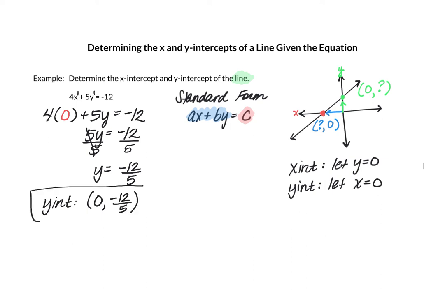Here's our y-intercept as a point. Or you might just have an instructor that lets you write that the y-intercept is negative 12 divided by 5, negative 12 fifths, like so. So remember, this diagram, this line, did not represent this particular example, but I think it's really useful, even though we weren't graphing, to always refer back to a graph when you're trying to remember how to find an x-intercept or how to find a y-intercept. Drawing a picture is a great strategy.